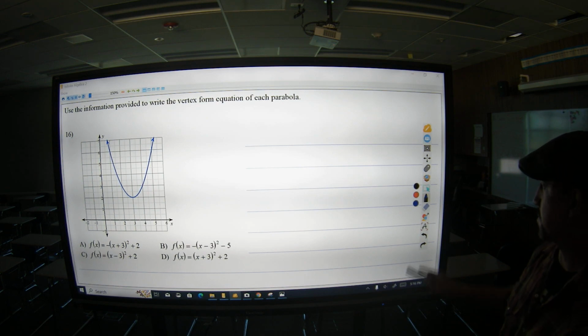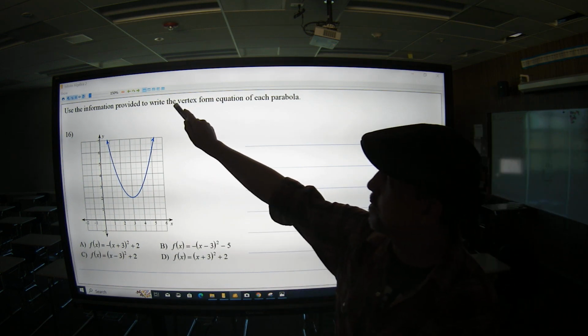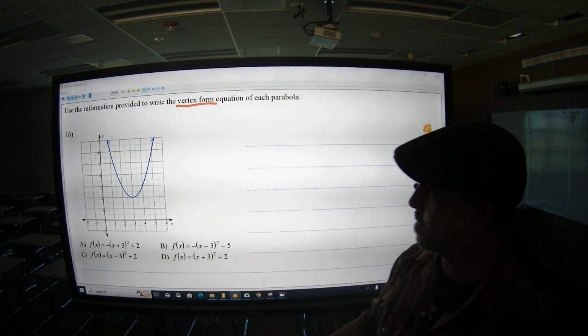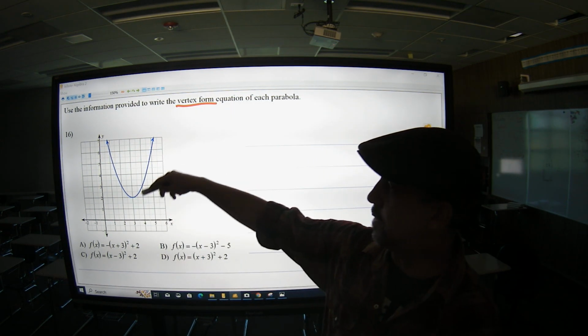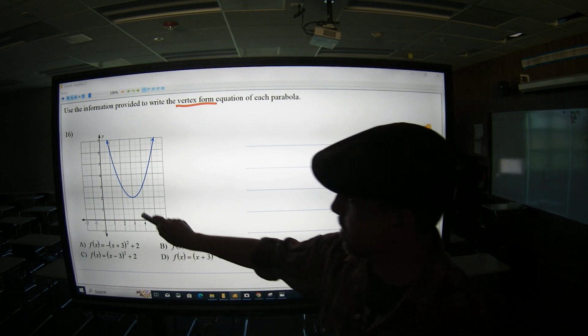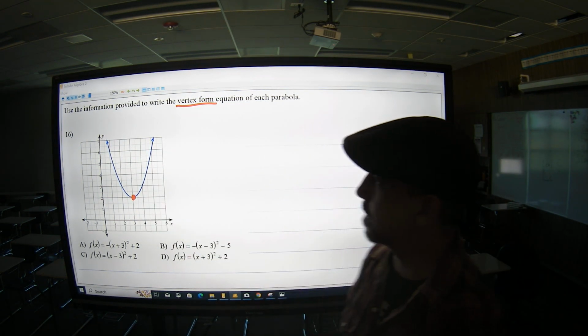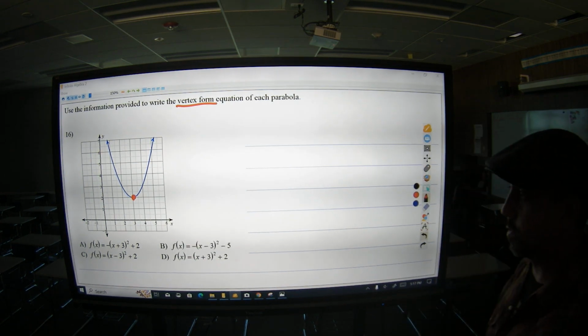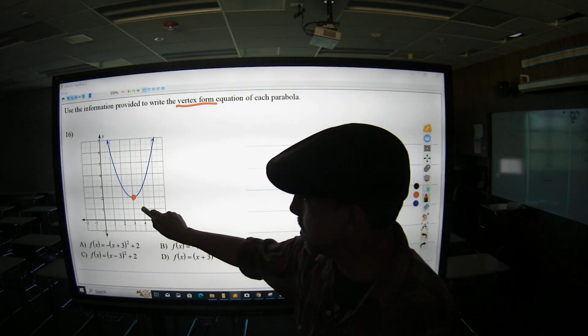And so in vertex form, we should be used to this idea that we need to find the vertex, right? So typically when we're graphing, that would be the first thing. If I give you an equation in vertex form, you put the vertex down and then you follow the pattern for quadratic growth and graph the equation. In this case, we're going to have the opposite happening. So the first thing that should happen is you should understand where the vertex is, okay? And in this case, if it appears to be a vertex at a lattice point, then the vertex is where it looks like it is, to make these problems clear.